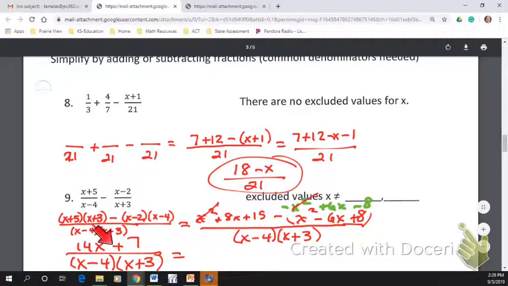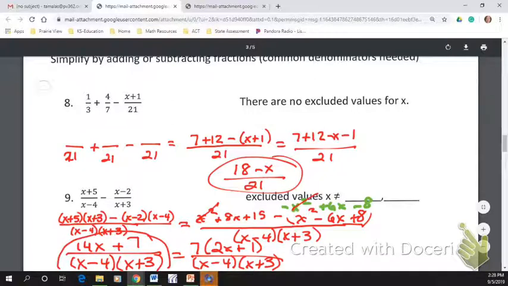All right, so 14x plus 7. Some people might choose to factor a 7 out of there, thinking that they end up with something that would cancel, but you won't. If you factor a 7 out, you'll get a 2x plus 1. It's okay if you type it in like that, but nothing will cancel. So either one of those is an acceptable answer. You could even multiply the denominator together, and that should be acceptable as well. There are several different ways to answer. I would write it like this because it's the easiest way, but yes, you could have an x squared minus x minus 12 on the bottom.